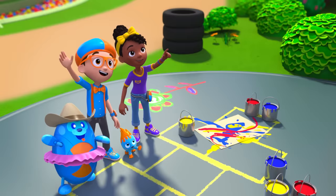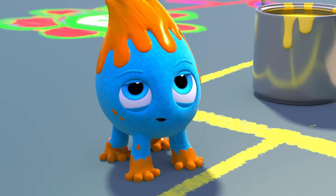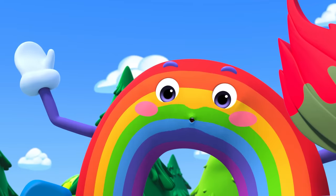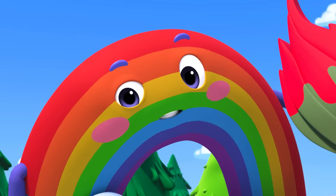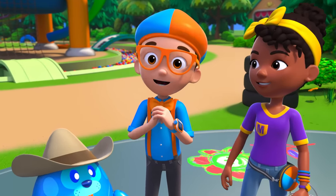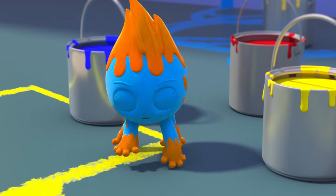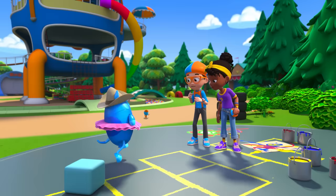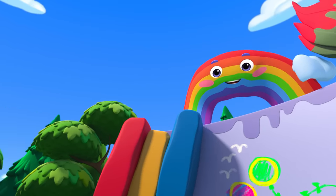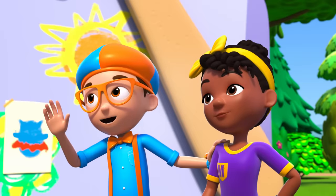It's Bowie! Oh, hey! How you doing, Blippi crew? Wow, rainbows are the coolest. We should paint a rainbow next. Oh, what a great idea. Hey, I love this guy. I wonder, how do you paint a rainbow when you only have red, yellow, and blue? Oh, three colors is all we need. I'll be right back. Come on, D.Bo. Oh, I gotta do a quick appearance in New Zealand, but I'll be back to check out your paintings. Bye-bye, Bowie.